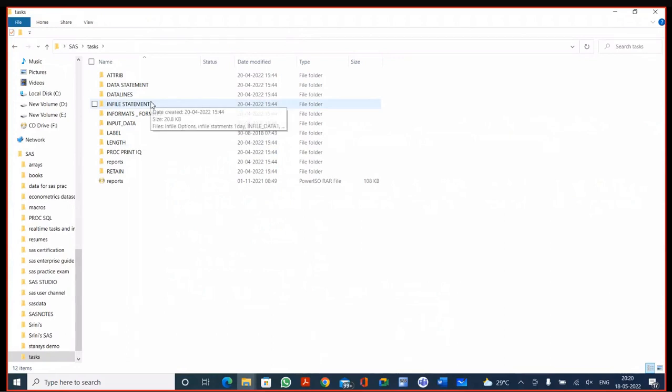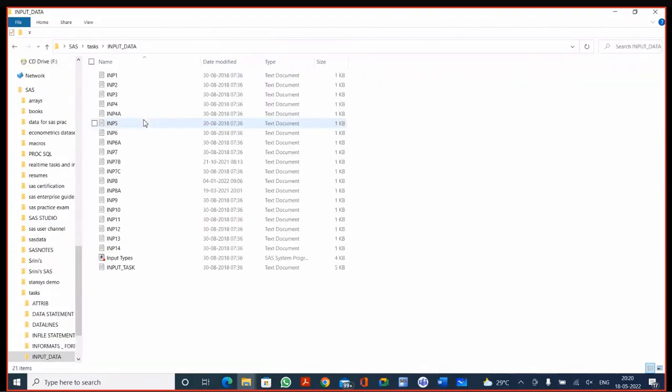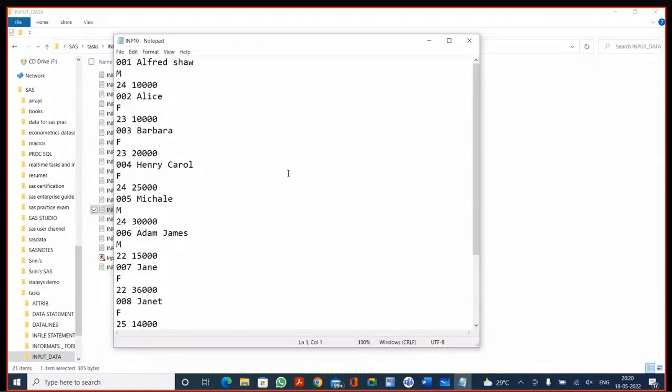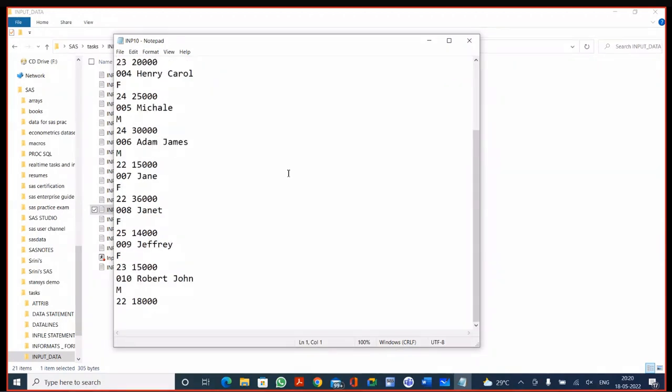Vijay, infile or input? Input, sir. You'll get it, no? Using a multiple input statement, or hash symbol, or a forward slash. This one only, no? Yes, sir.